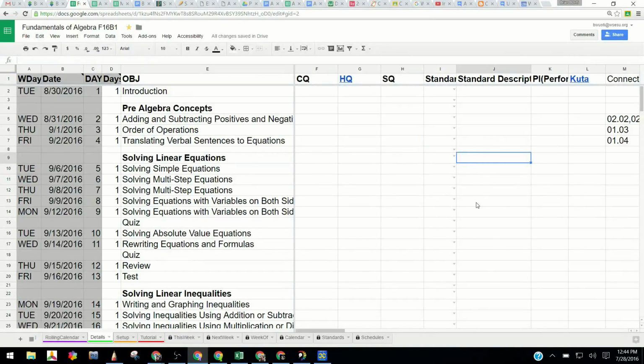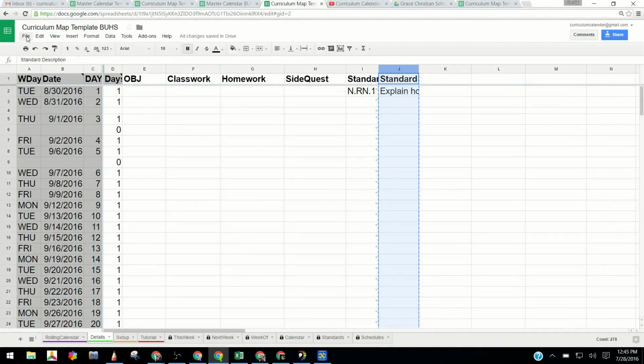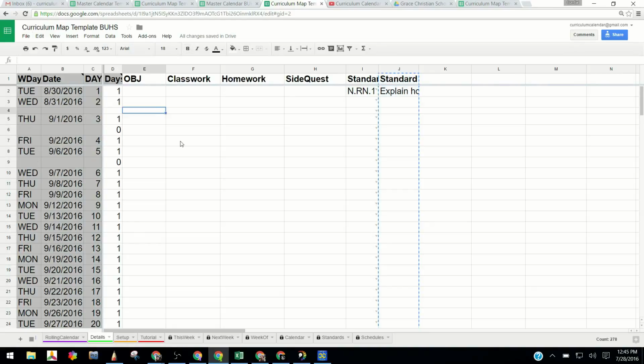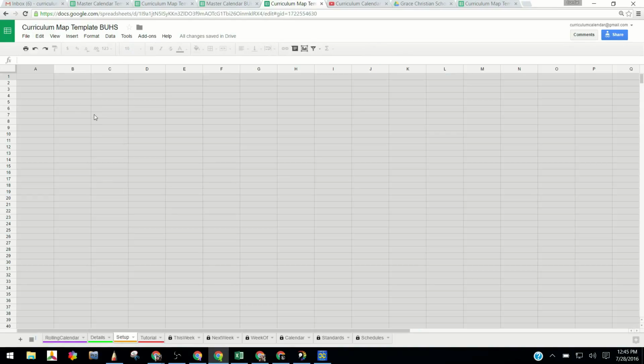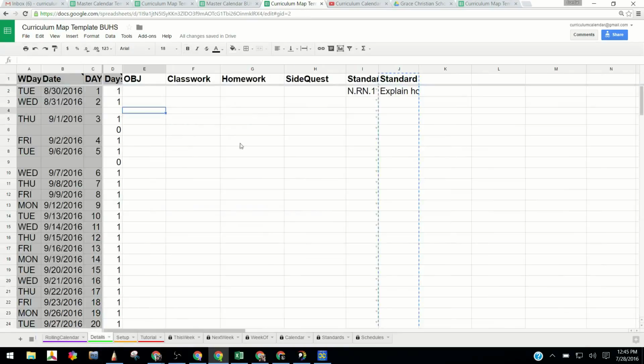Now let's say I update a bunch and you want that new functionality and you don't want to have to go through and manually add all of these things. The other way that you could update is by going back to the template, the newest version, which it always will be, and go to File and Make a Copy. Again, you'll get a blank template. You'll still have to go through the setup and make sure that it's the setup tab that it's going to be meeting during the classes you want. But once you have a copy of this, all of the new formulas will be there. You will just have to fill in the details and the setup.